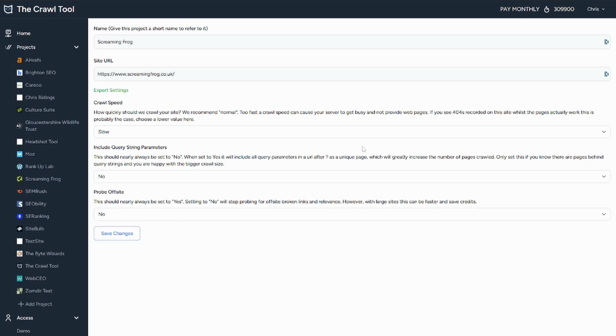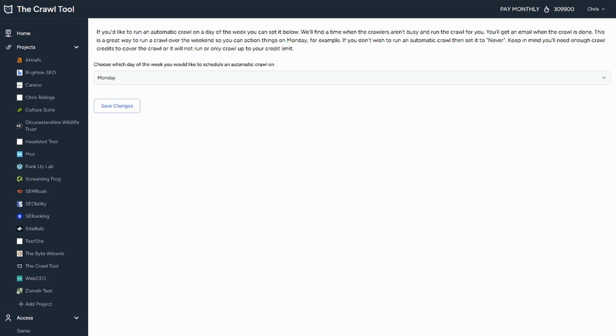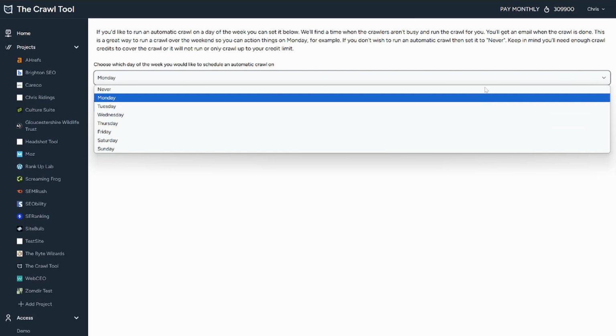So if I do that and save our changes, then it's going to use less crawl credits when it comes to do it. And the reason you might want to do that is Fresh is really useful when you use it with the scheduled crawl feature. So here we have scheduled crawls set to Monday.